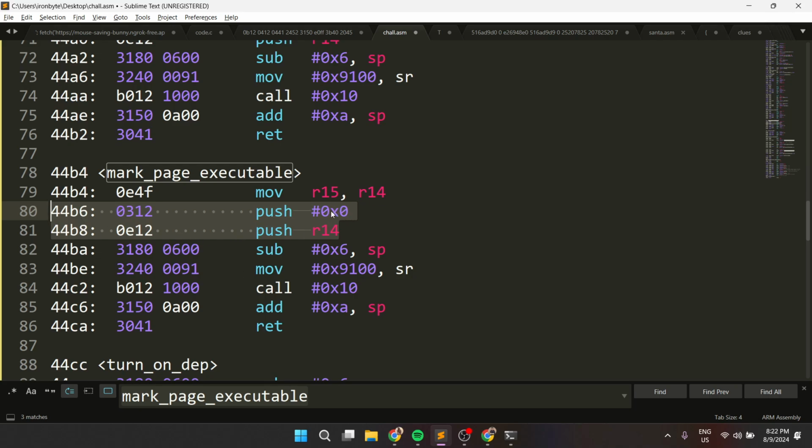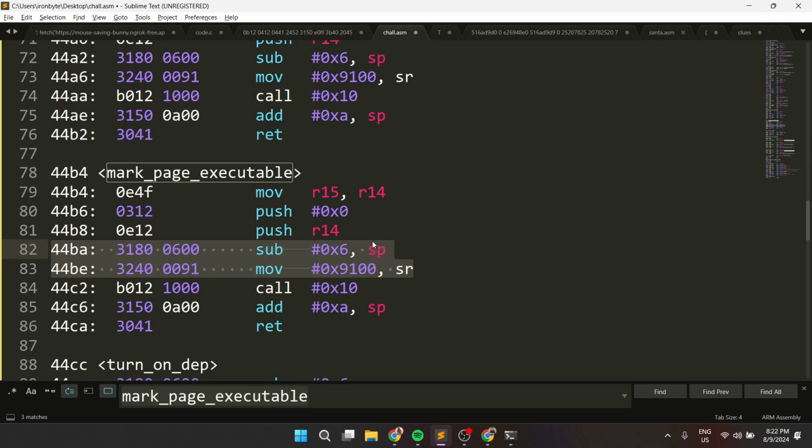So for example, I'm going to be passing the address that I want to make executable, and then just ignite that call using that address, which is 44BA. If I'm going to be customizing these two functions, since there is a call in here, this is basically where the call happens. So I don't have to customize these two parameters, which is actually one parameter, the stated register, because it will always be subtracting 6 from the stack pointer.